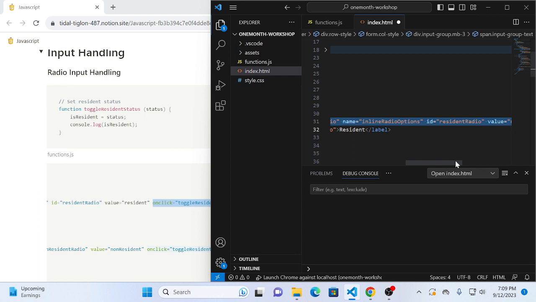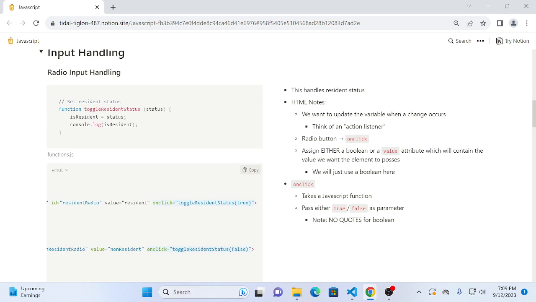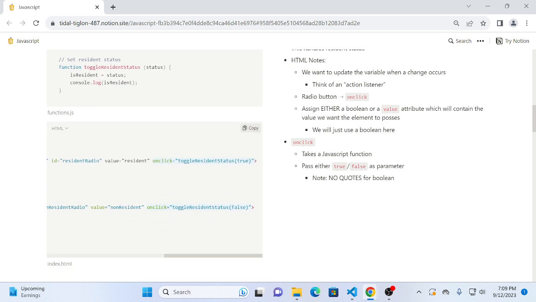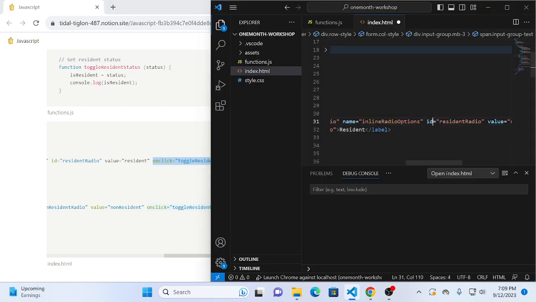I'm sorry? You really just need to copy this onClick part and then add it at the very end of this right here. So after value. Everyone got that one? I'm gonna assume that's a yes.